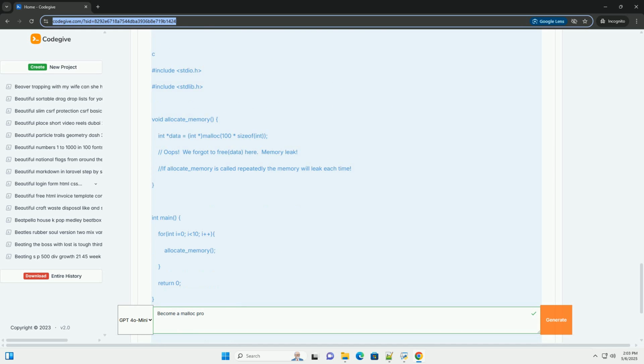Faster allocation and deallocation: allocating from a pre-allocated pool is generally much faster than calling malloc and free for each object. Reduced fragmentation: memory pools can help reduce memory fragmentation, which can improve performance. Deterministic behavior: memory pools provide more predictable and deterministic allocation behavior. Simplified management: easier to track allocated and deallocated blocks within the pool. Example of a simple memory pool, conceptual.